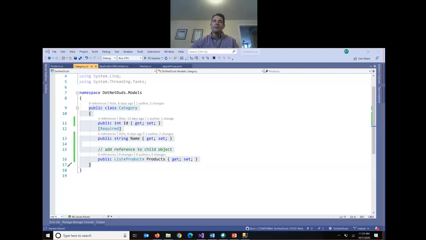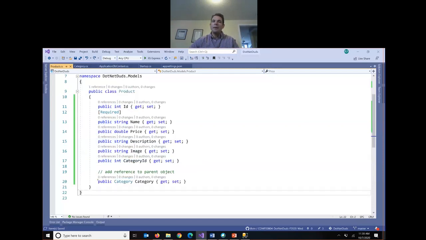So yes, an object can have multiple parents. And an object can also be a parent in one relationship and a child in another. So for example, product is the child in the category product relationship, one category, many products. But product will be the parent, the one side, between products and order details.